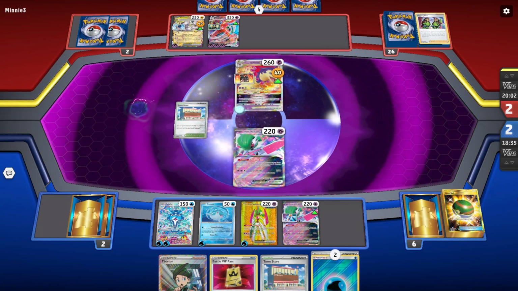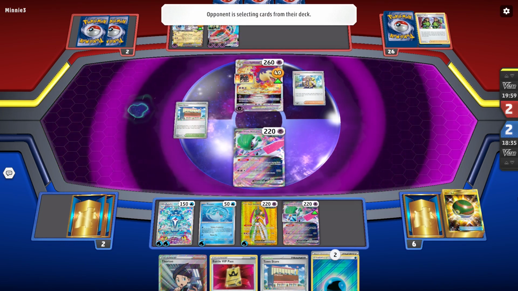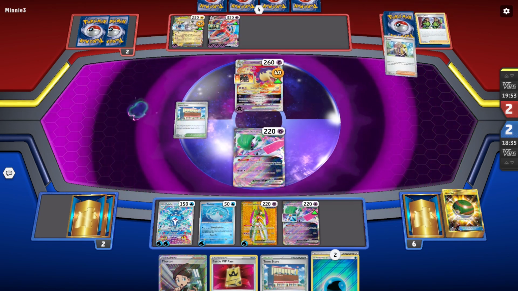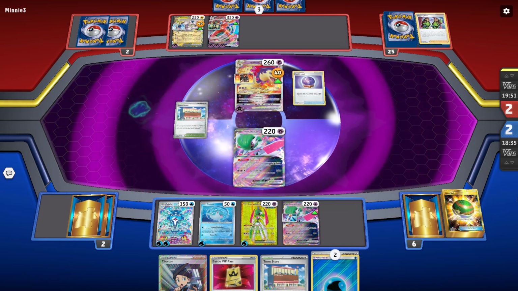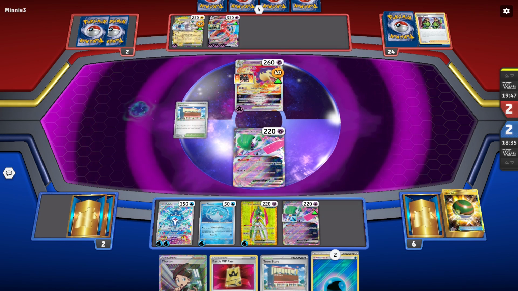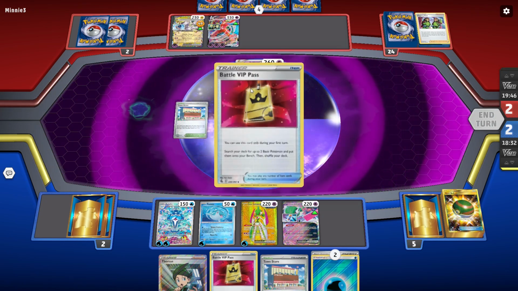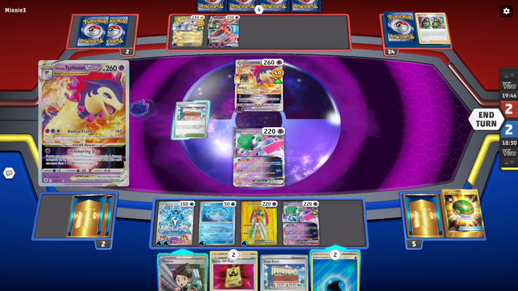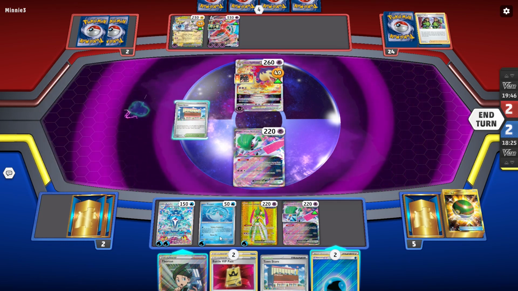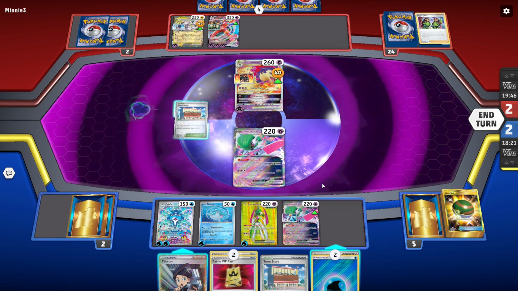All right, so he does have an energy, but he can't attack with the V-Star attack, because it won't connect, because I don't have any damage counters on me at the moment. So he has to swap out this guy or pass, and that is all he can do, unfortunately, is just pass off here. And he has 2 retreat costs.